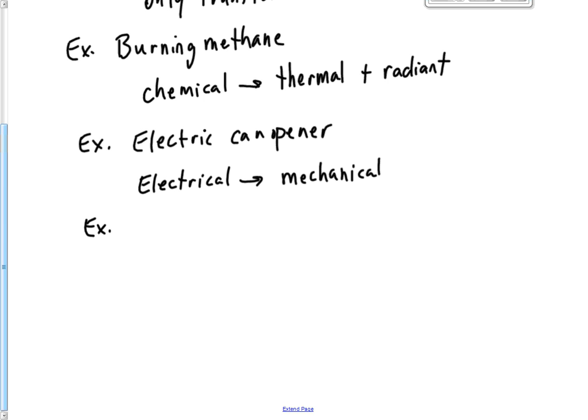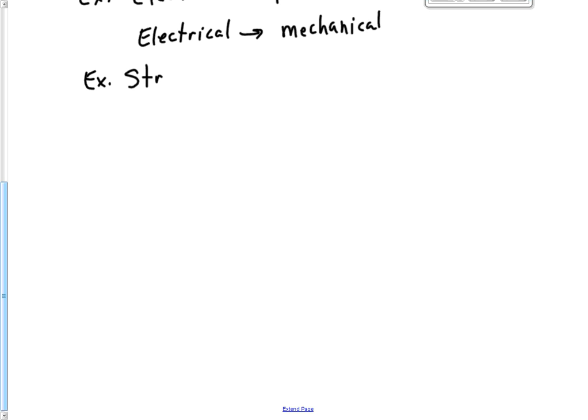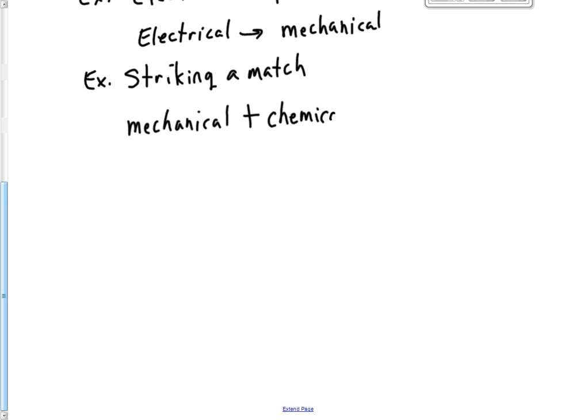Last one that we're going to talk about, striking a match. First of all, if you think about it, the match is not going to strike itself on the box. So we have to physically strike it on the box, so we are putting in mechanical energy. But on the tip of that match are the chemicals required to start the fire. So we also are starting with chemical potential energy. So the mechanical and the chemical potential energy of the match is going to be transformed into fire, which, as we just said, is always radiant and thermal energies. So some of these you have to think about what's actually going on in the process.